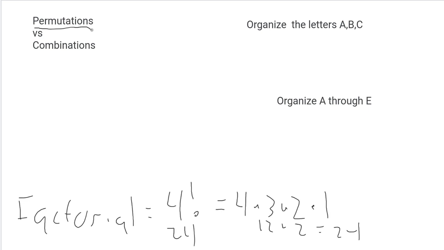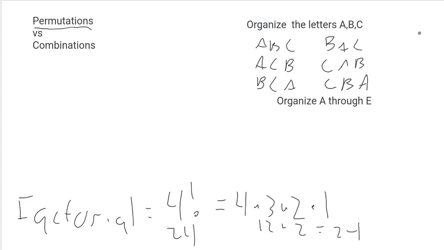So now let's talk about this word permutation. Permutation means I want you to organize A, B, C. So A, B, C. And then organize it again, A, C, B. Organize it again, so now it's going to be B, C, A. Organize it again, so it's going to be B, A, C. Organize again, so C, A, B. Organize it again, so C, B, A. So those are all the permutations. It's all the ways I could organize this.